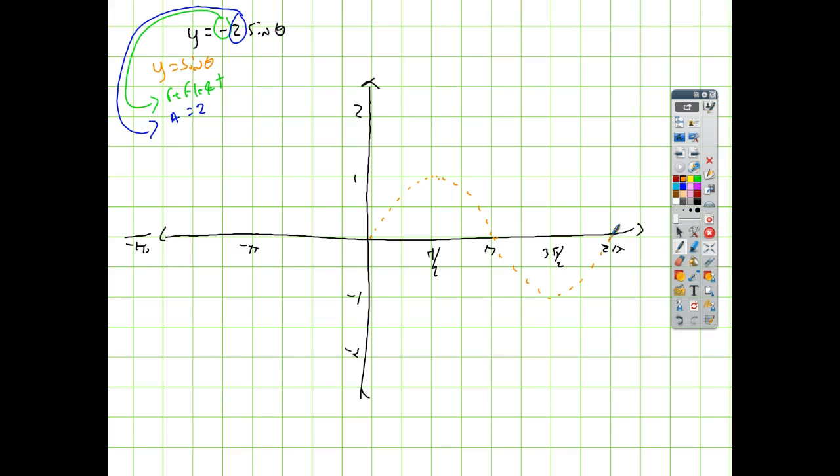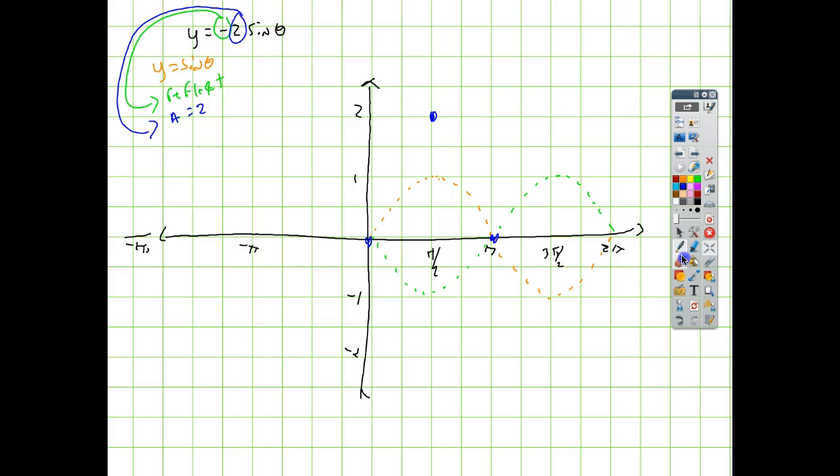Then you said reflect. What does how to reflect affect my graph? It just goes down to sine. Goes down instead of up, and up instead of down, right? Love it. Now what's a 2 tell me to do? And this is my last step, right? So I'm going to make it solid. Instead of 1, I'm going to be at 2. Instead of 0, I'm going to be at 0, because that doesn't change anything.